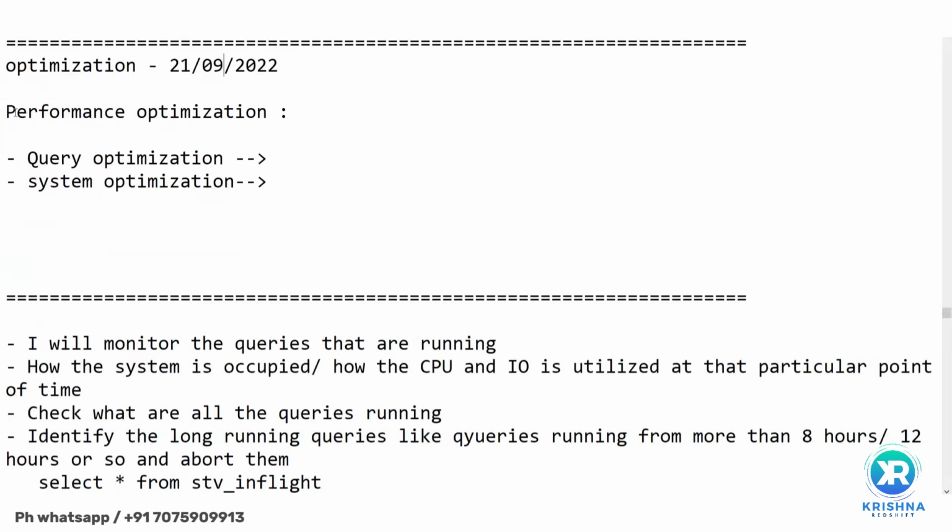In optimization there are two things. Generally they use the term optimization, but as a developer, you always think of query optimization. For example, in the interview they ask, have you done any performance tuning? If you're from a database background, you will say yes, I have done it, and tell them that one day there was a long running query and you did this and that. In fact, when I was a developer, I used to say that. To my opinion then, optimization meant only query optimization.